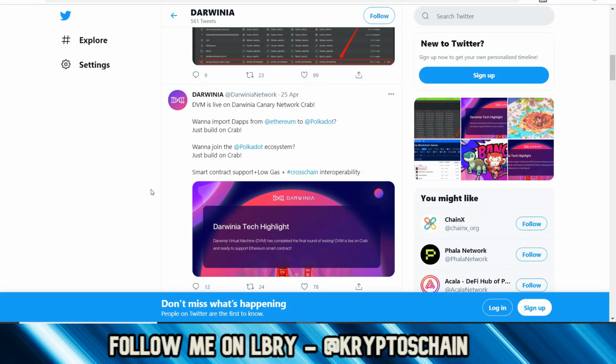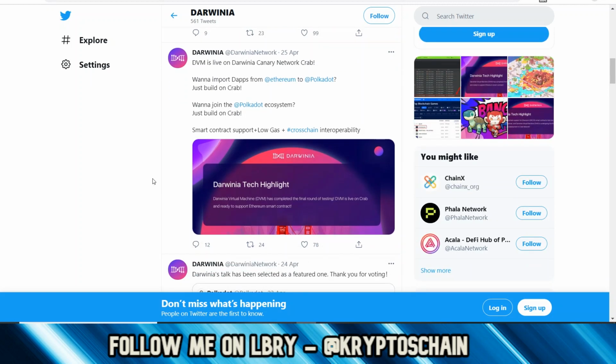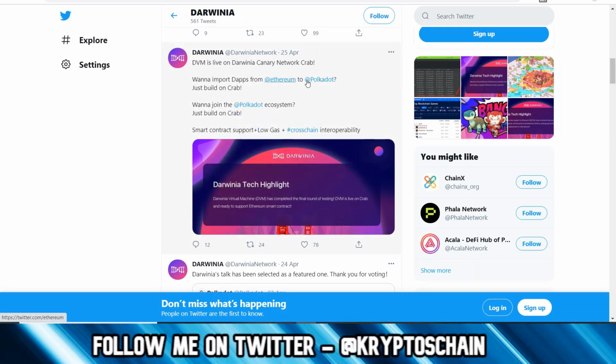And then we've got some update here, which is in relation to Darwinia's virtual machine. It's live on Darwinia's Canary Network Crab, which is going to be on Kusama. Okay, so if you want to import dApps from Ethereum to Polkadot, just build on Crab. And I think what they're trying to say here is from Ethereum to Kusama, but please quote me on this in the comments below if you think that this is wrong. It's just because Darwinia's Crab network is supposed to be on Kusama, so it makes sense to want to import dApps for Kusama, right? We're not talking about Darwinia themselves here. We're talking about the Canary network.